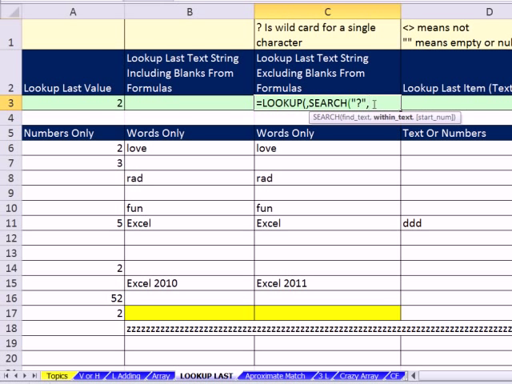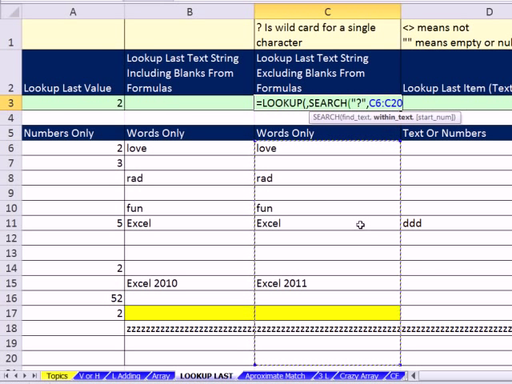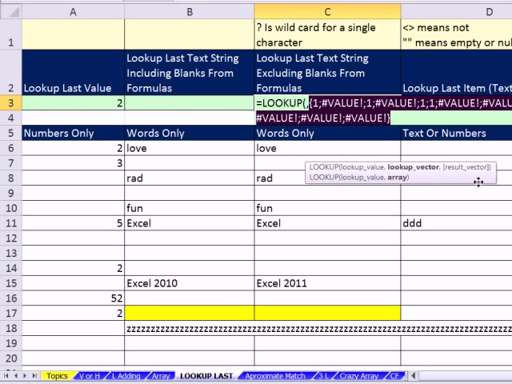But watch this. I'm going to create an array. Within text is expecting a single cell. I'm going to give it a bunch of cells. So it'll return an array of either ones or errors. So let's just see this. F9. And there it is. So we have a bunch of ones. Now we saw just a moment ago when we didn't have any duplicates, we got only one 1.